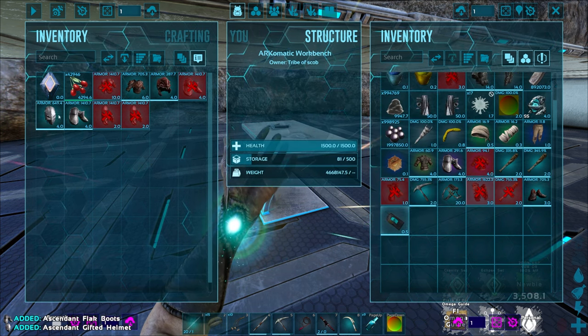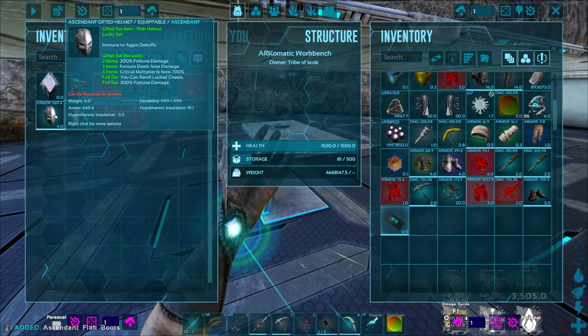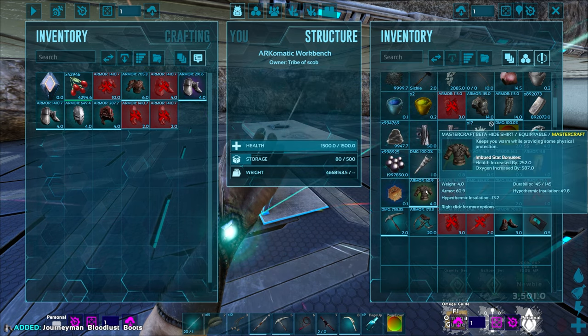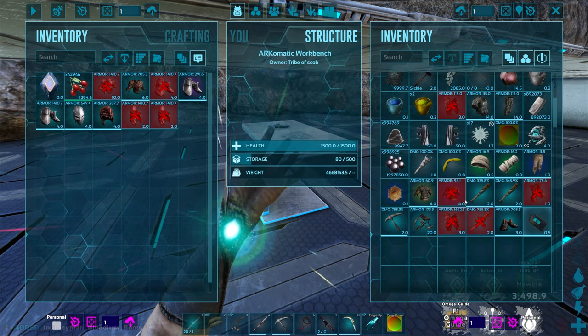Choices. What is that? Wait. Gifted set. 200 fortune. Okay, interesting. Bloodlust as well. Beta hide.